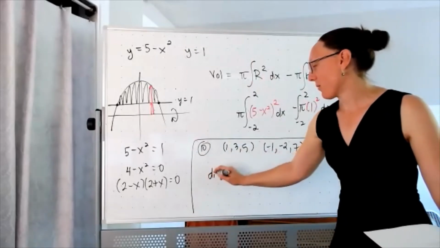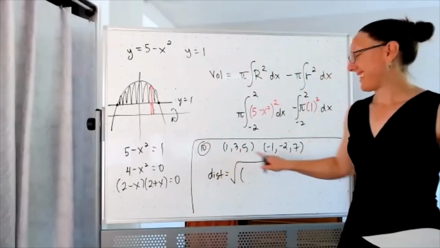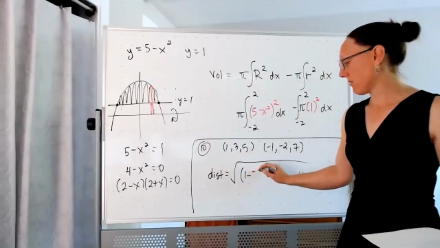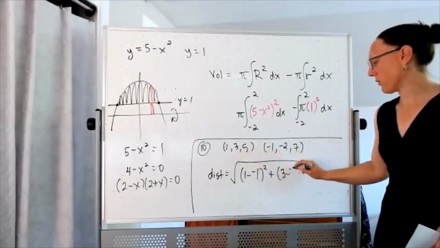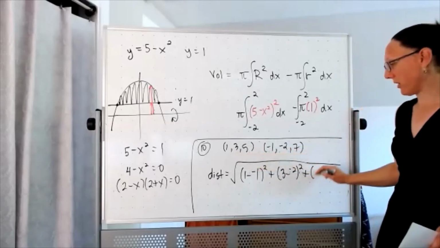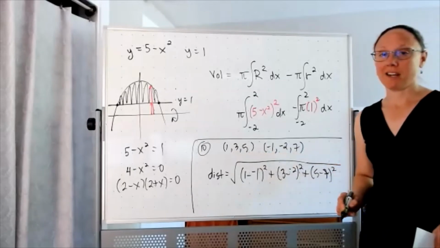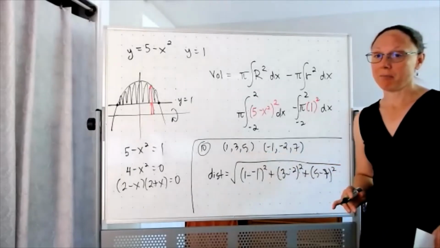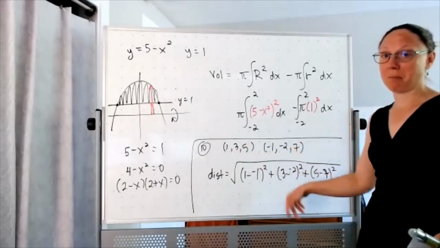So our distance formula here looks like I'm going to take the distance between the two x values, square that, the distance between my two y values, square that, and the distance between my two z values, and square that. Now, in terms of like me doing problems, I'm going to quit there.